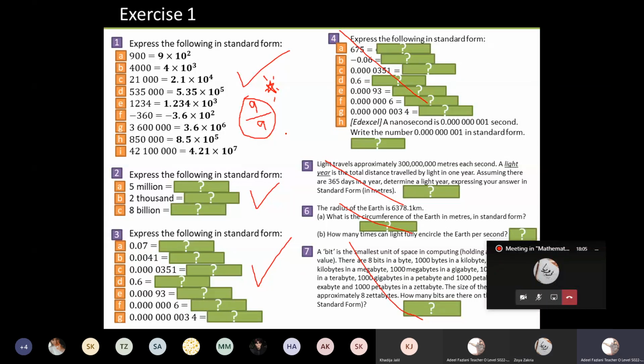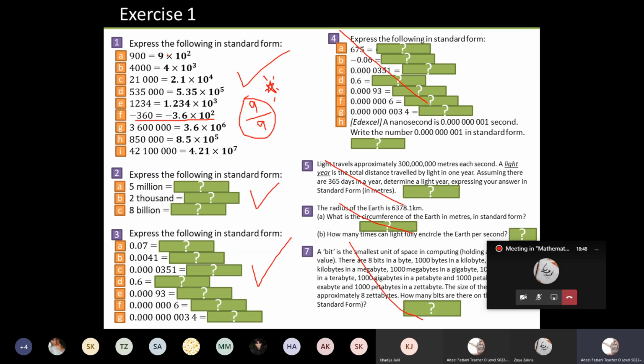Checked. If you have done one of the parts wrong, make a correction, underline it. For example, write the correction, this is the correction and this is how you have to solve. Okay, but you have to be very honest. Who is not getting 9 marks in question number 1? Feel free to share, and you have to be very honest. I want to see your honesty, right? Those who have got 9 out of 9, it's good, mashallah. Keep it up.